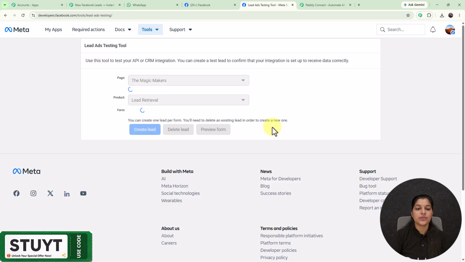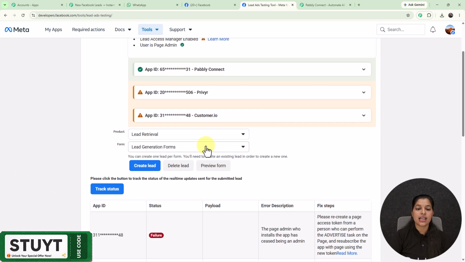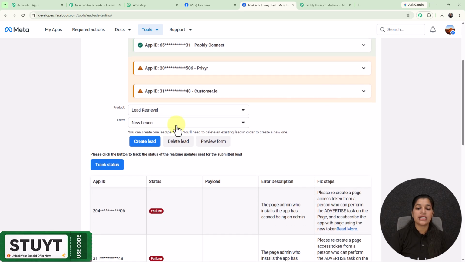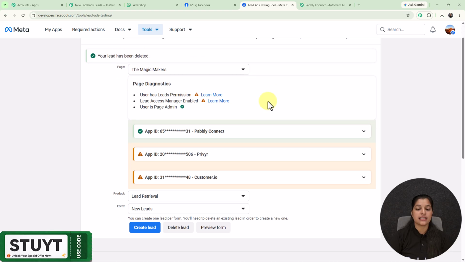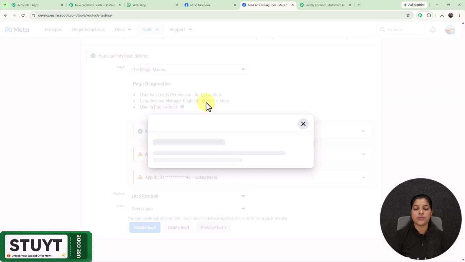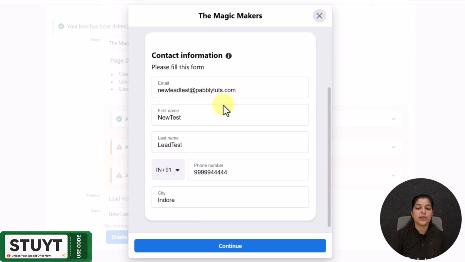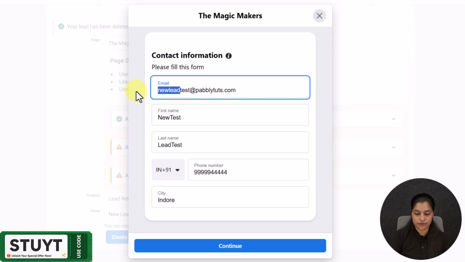So here I'm going to select the page as Magic Makers and the form as new leads. And right here I have to delete my previous lead because I can create only one lead per form, as I'm working in test mode. So now let me delete my previous lead first, and here you can see that my lead has been deleted. Now we just have to click over this preview form button, and here we are getting this form which I'm going to fill.